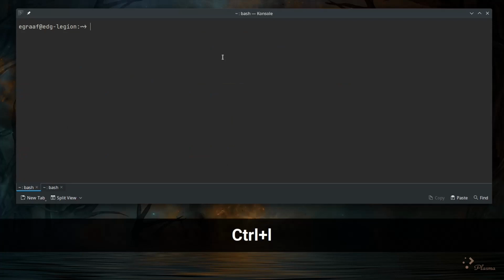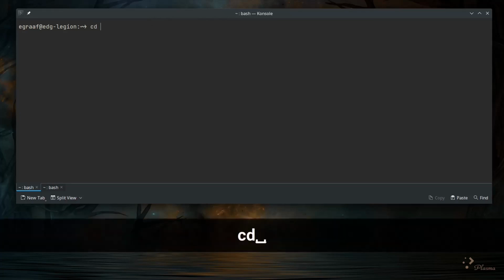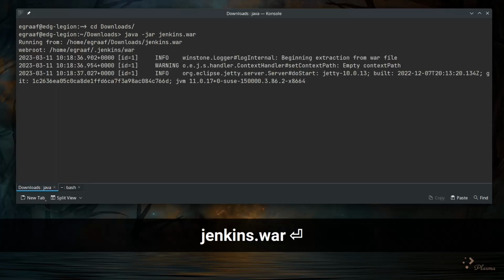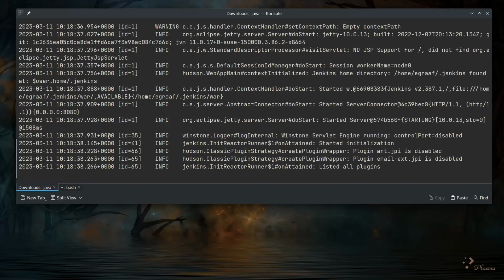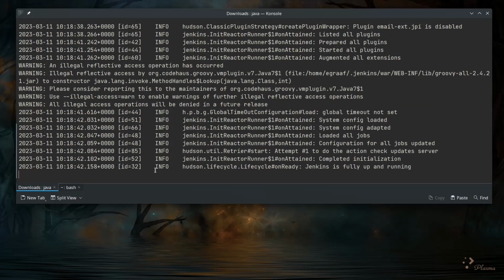And this is cool and all, but I guess you would want to single out a certain process. Let's start it off with a Java application. Let's go to the downloads folder. And we have Jenkins here, and we can start Jenkins with java -jar jenkins.war. And it will start up Jenkins. I already configured this, so let's give it some time. See, Jenkins is fully up and running.